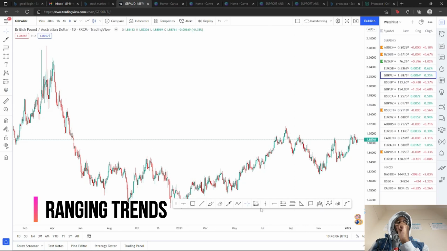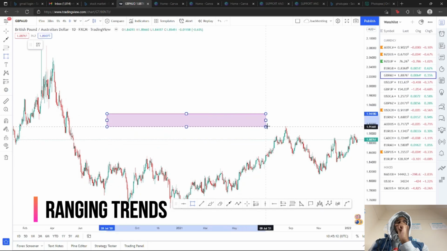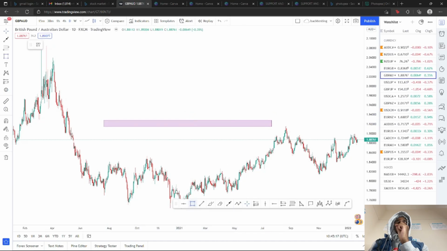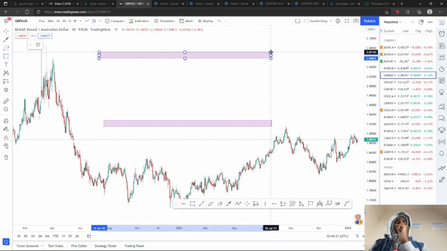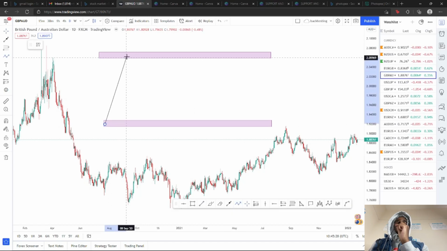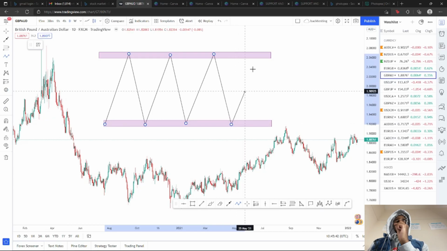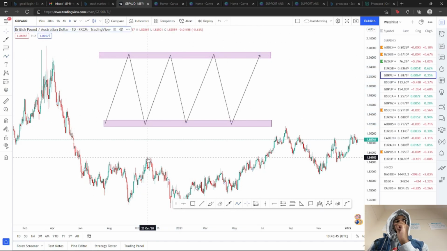Okay, guys, so now let's just look at the final trend, which would be a ranging trend, guys. So it's quite different from uptrends and downtrends, because in a ranging trend we don't really use the trend lines anymore. We use support and resistance zones. So we usually have a support zone, and this would be our resistance zone, guys. So in a ranging trend, basically the market just moves in this type of nature where it buys low and sells high, guys. It doesn't create any lower lows or lower highs or higher lows or higher highs. It's simply just ranging in this type of nature over here, guys. Buying low and selling high, buying low and selling high, guys. So this is how a ranging trend would look.